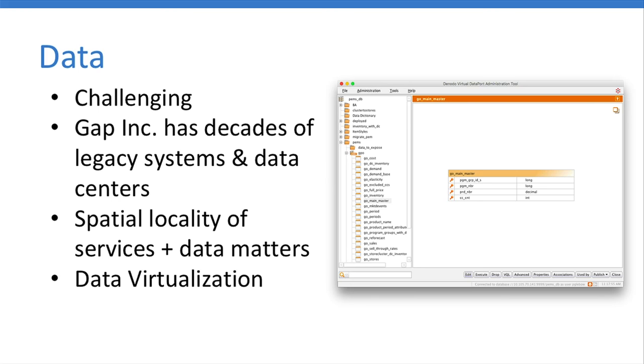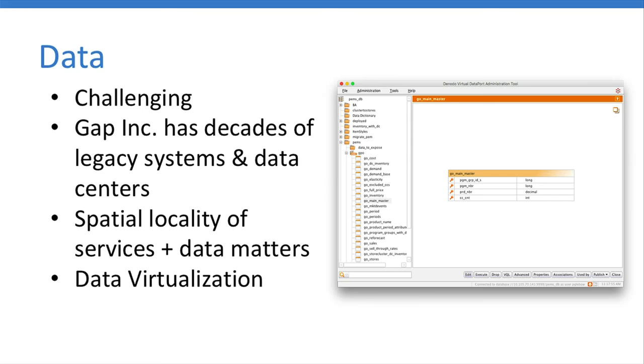So we've used a tool called Denodo. And Denodo is a data virtualization platform. And what that basically allows you to do is to expose a view on a table or a group of tables or through a join query as a REST service or accessible through, you know, JDBC or one of those normal type of database access technologies. And the nice thing about Denodo is it allows us to make very disparate sets of data look the same.